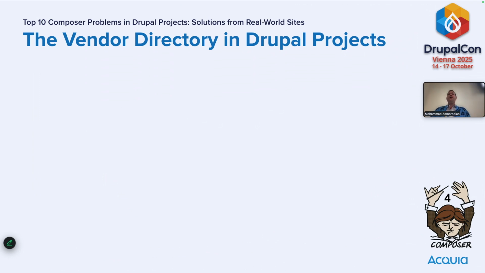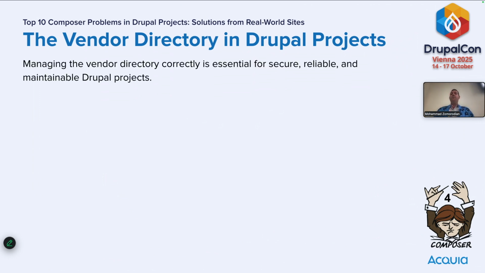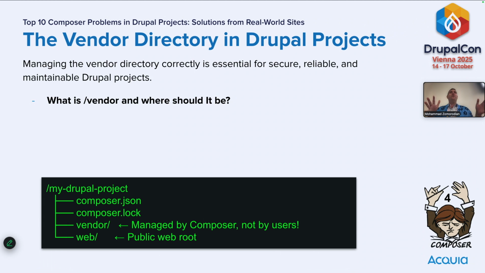The vendor directory in a Drupal project: managing the vendor directory correctly is essential for having a secure, reliable, and maintainable Drupal project. What it is and where it should be. It is a folder that is generated by Composer. When you run composer install, Composer will generate that for you. You should not touch it.